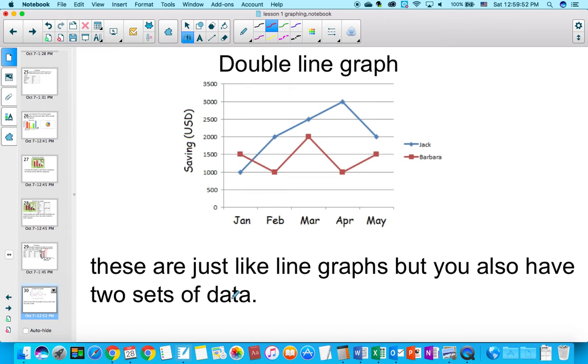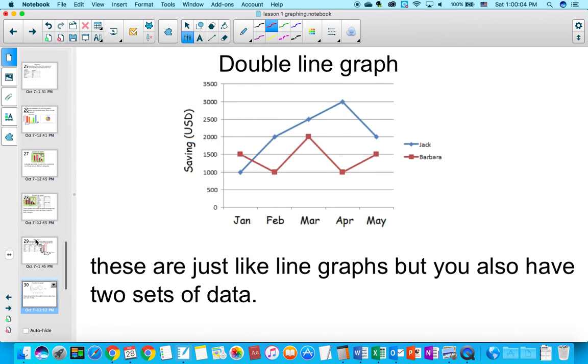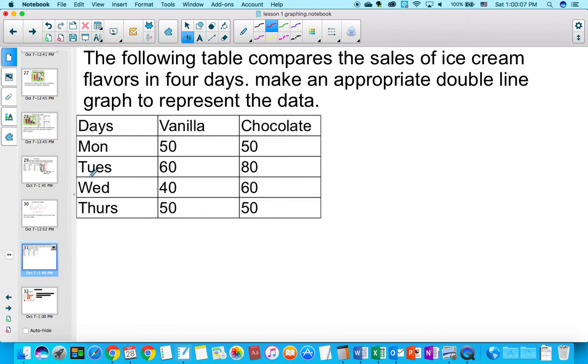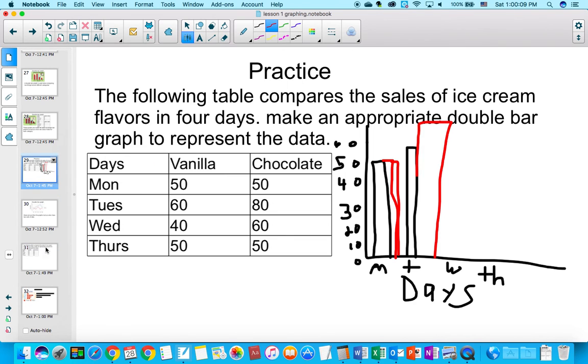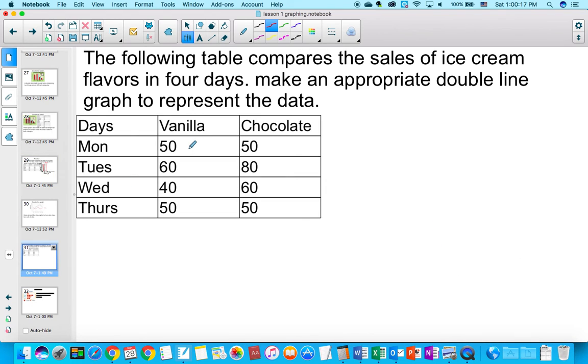Double line graphs, same thing. It's very similar to double bar graphs. You have two sets of data. You have two tables, and so you make a line graph for one, and you make a line graph for the other. And that's it. All right, so try and make a line graph using this data. It's the same one as this one. But because Monday can become Tuesday and Wednesday and Thursday, it's continuous, it changes from one to the next, you can create a line graph, or a double line graph, using that data.